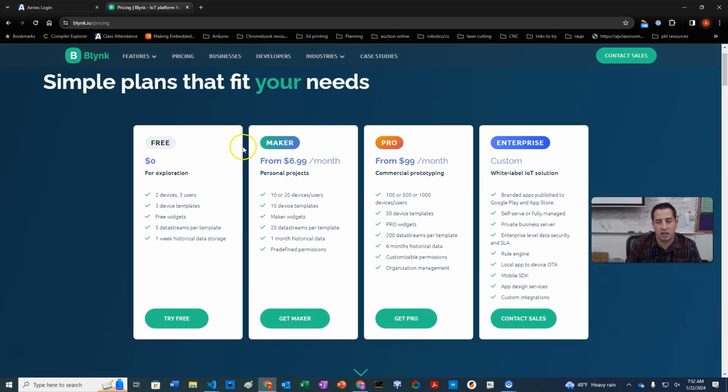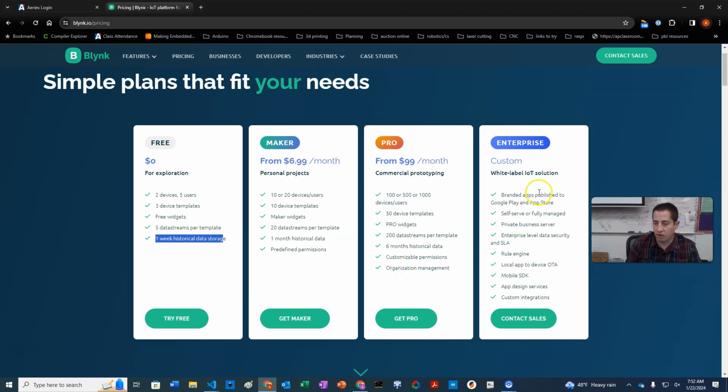And so you can see for free we can get 2 devices set up, and then for each device we could have up to 5 data streams, or that's inputs and outputs, and it'll keep up to a week of storage. And then if we want to pay for a plan, then we can get more devices and more templates and more data streams. And then you can see there's other plans here, like a pro one, it's $100 a month, or you have a custom one.